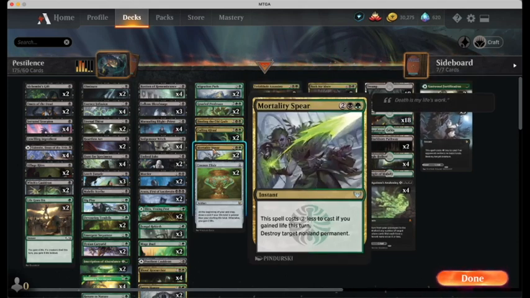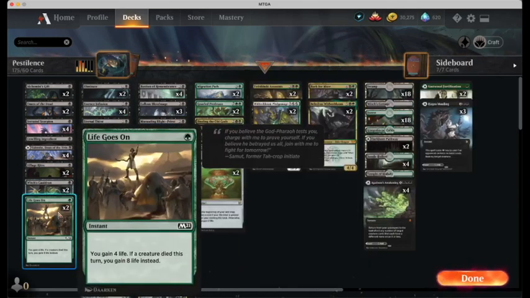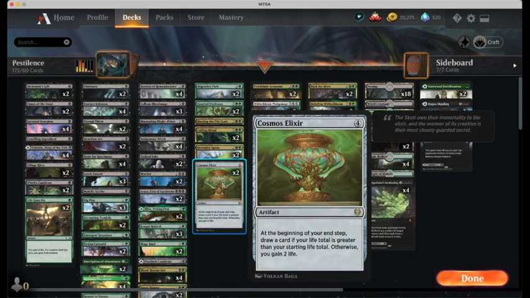Mortality Spear is control, which if you've gained life, alright, what I've done sometimes, instead of paying 4, you cast Life Goes On for 1, and then Mortality Spear costs 2 less, so you end up paying a total of 3 to gain 4 life and destroy target permanent. Cosmos Elixir, you are either gaining life or drawing cards. Either is fine.